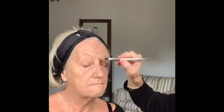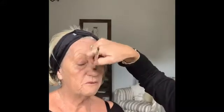Right, what concealer do you normally use? What, for under my eyes? Well, do you use it every day under your eyes? No, you only need to use it if you need to use it. So this is a really nice one, by the way. It's DHC, isn't it? It blends nicely, and because it's a peachy colour, it's really good at hiding any greyness or sallowness. It's a really good colour.